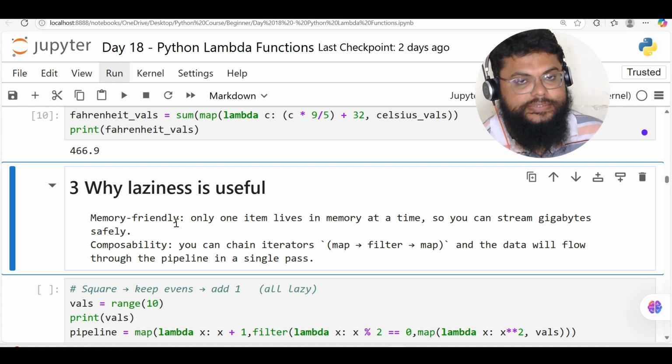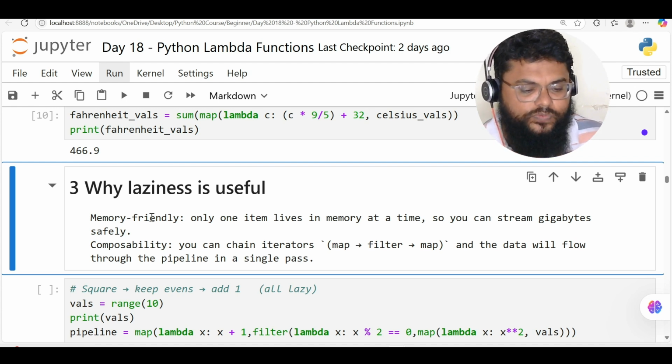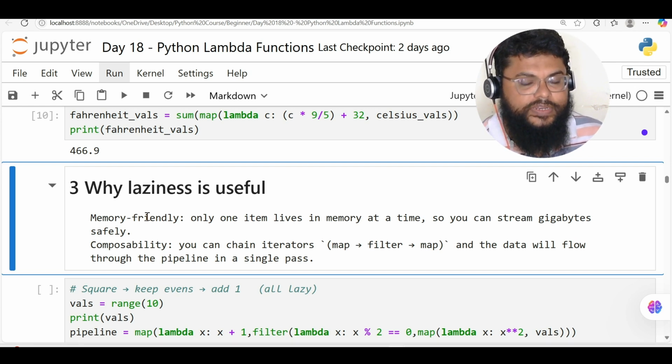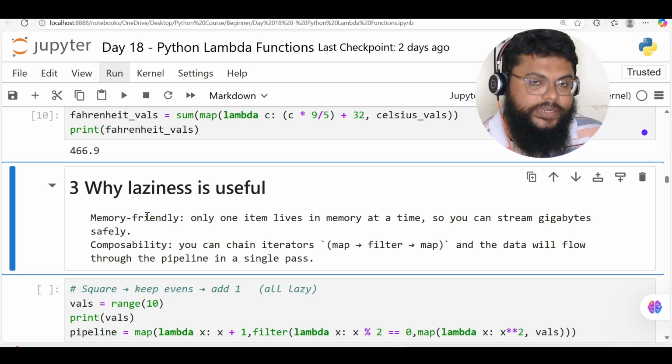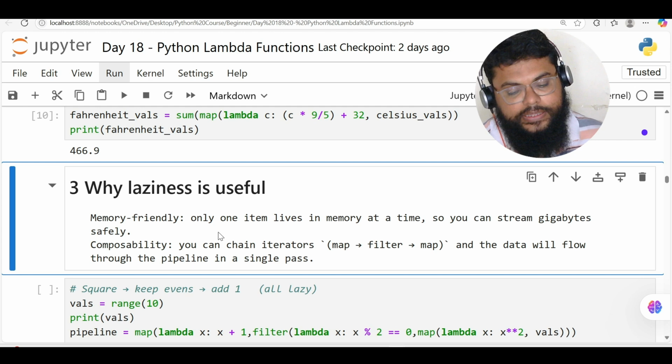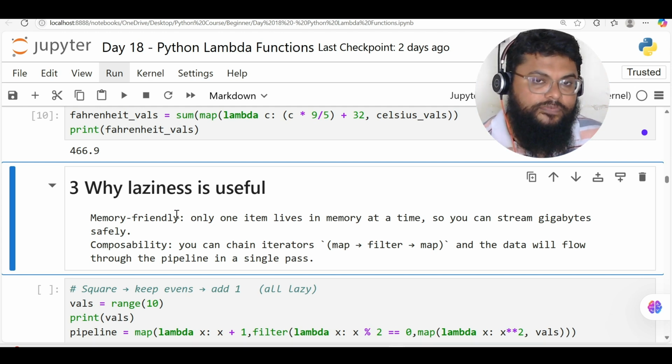So why is this map function lazy? What's the use of this laziness? First is memory friendliness. Let's say now I have given 4 to 5 Celsius values, but let's say you have lots of them, like gigabytes. How would it be helpful? This will be helpful because it did not execute.